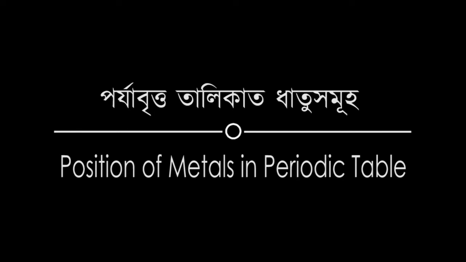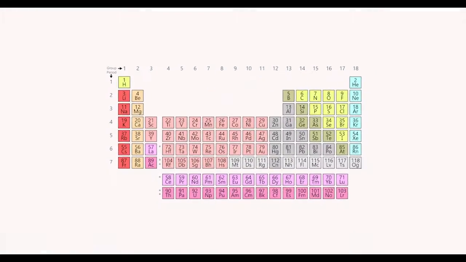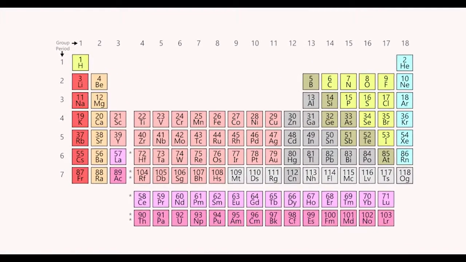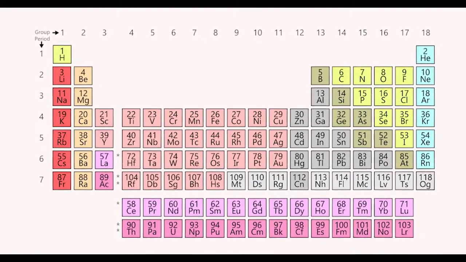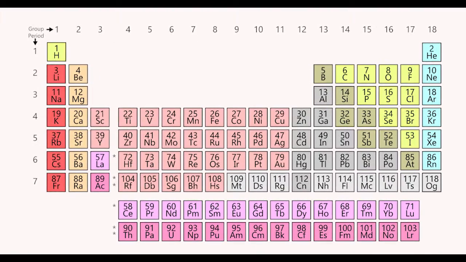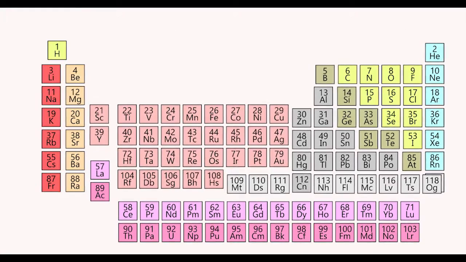Position of metals in periodic table. In order to know more about metals and non-metals, it is essential to know the modern periodic table. The elements in the table are arranged in certain rows and columns according to their properties.